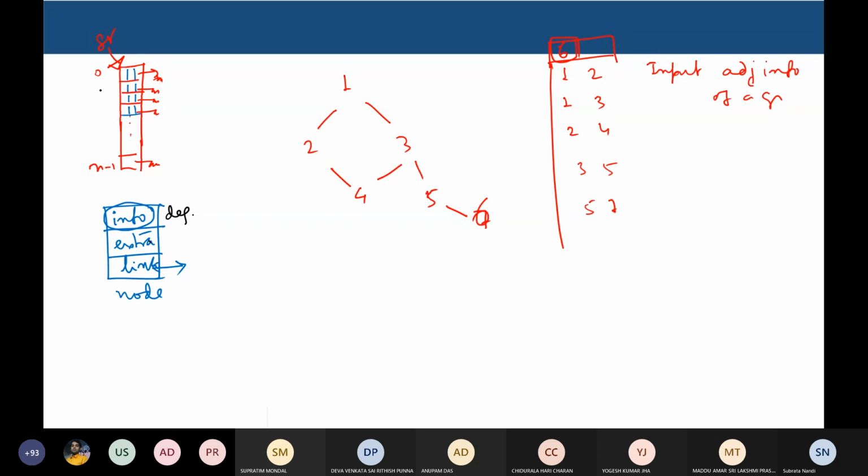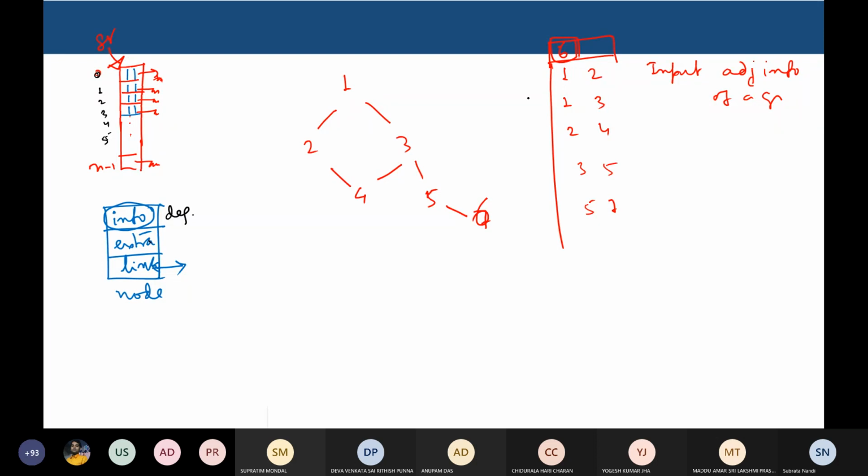Each of these linked lists stores the information of the 0th node, 1st node, 2, 3, 4 like this. In the info field we basically store the degree of node 0, degree of node 1, degree of node 2, and here in the extra field, if required, we can store some additional information. In this case it may be the visited information in case of traversal. So that can be the policy.